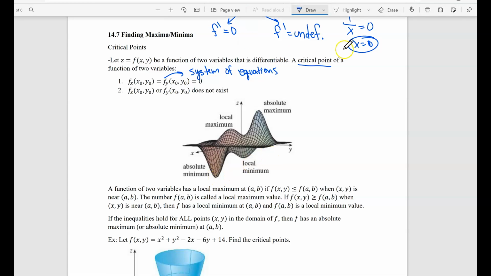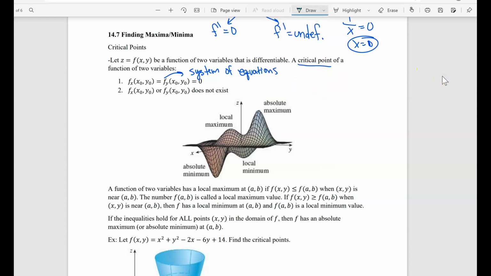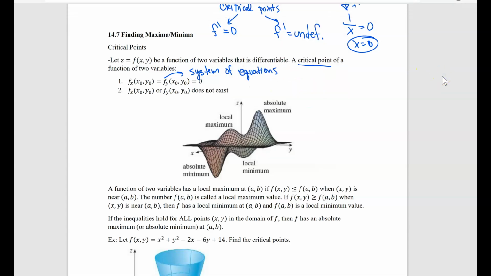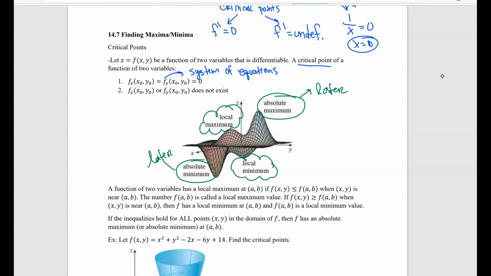So when we talk about absolute extrema, usually what we're going to do is bound this. So that will be a little later. So to find absolute maximums and absolute minimums, we will talk about them a little later. And what we really want to focus on is these local maximums and local minimums. Okay, so let's just go ahead and read this part.